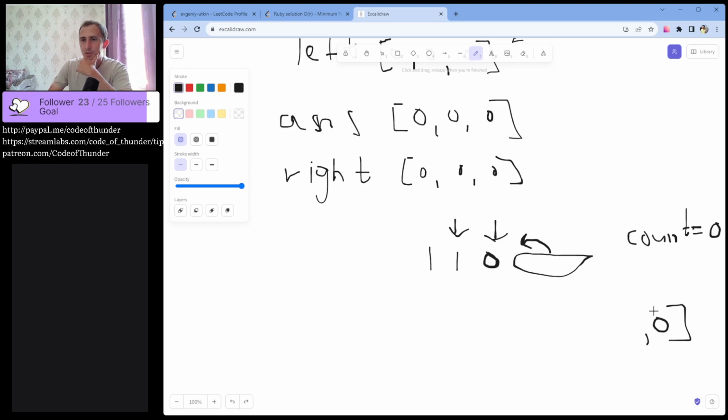We take the previous value, it's 0. We add count to it, it's 0. So we get 0. But we have a 1 here, so we increment our count variable. And we go to this final position. We look back, we have a 0 here, and we add our count, which is 1.